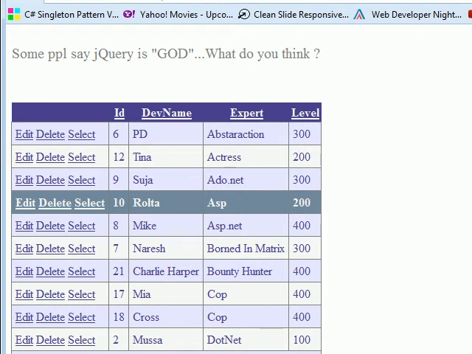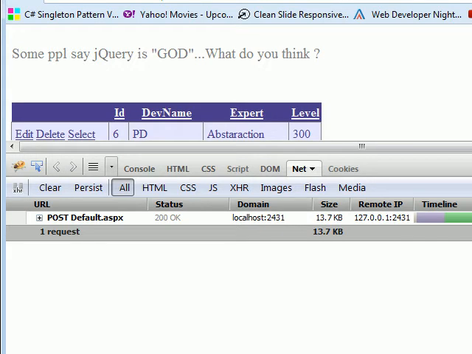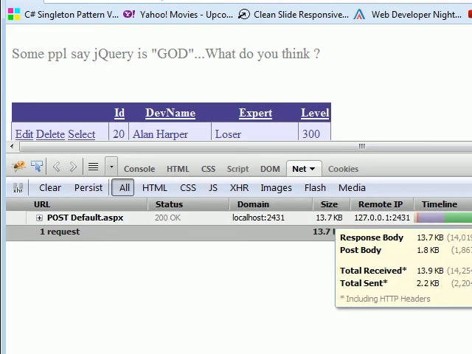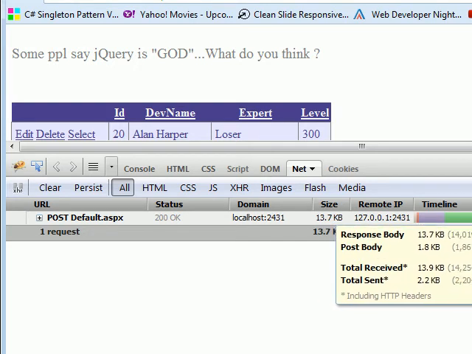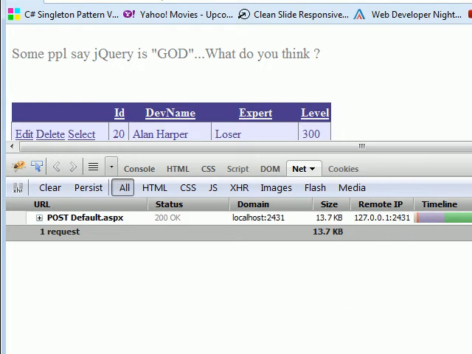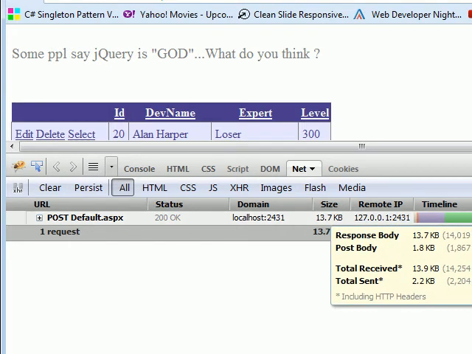But think of a situation where your page is fully loaded with a lot of controls, and when you do a postback, a lot of controls and data go to the server unnecessarily. So there's a lot of transfer of data over the wire which we don't require. My Firebug is open right now. When I'm doing a post, you can see I'm getting 13.7 KB of data. Right now I have 27 records, so it's not that big a deal. 13.7K is okay, but think of a page loaded with a lot of controls; when you do a postback, this size is going to grow very big and it's going to take a while.